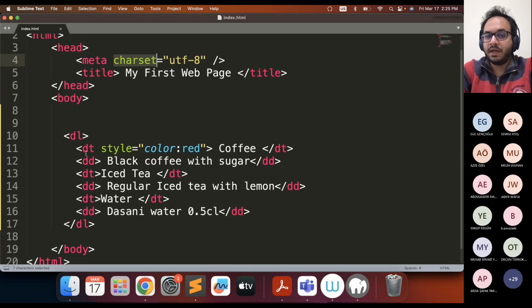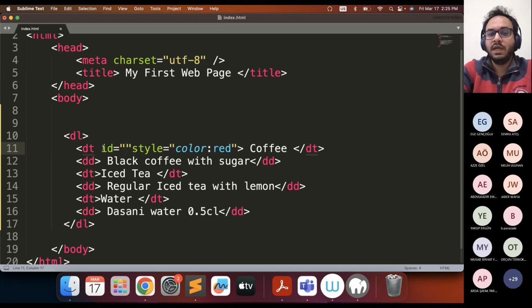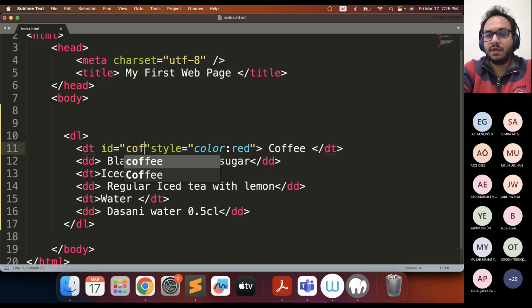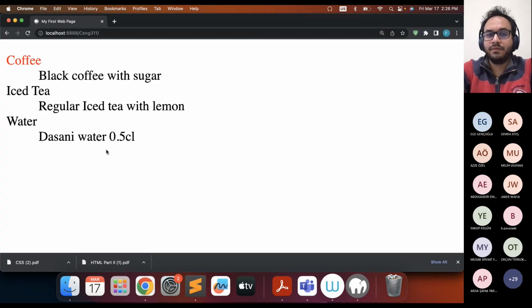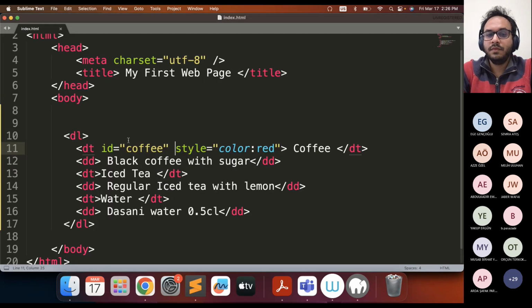Like the same thing. On the other hand, there are so many different types of attributes, and styling is one of them. ID is one of them. You can give an ID like this as well. There's no limit for the attributes. Let's say this is ID, you can say copy here as well, so that this tag is known as copy by your web application, by your web page. Okay, guys? So this is the first type of doing it: just put the style directly to the related tag.